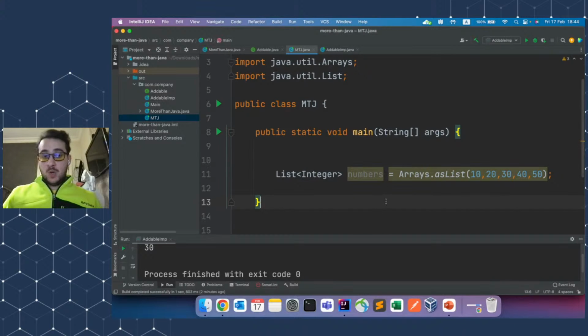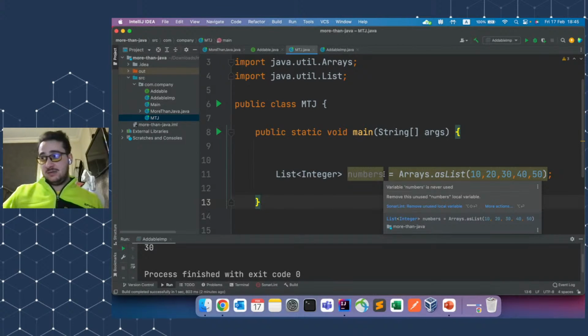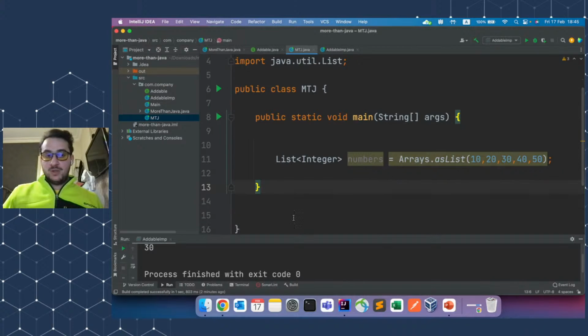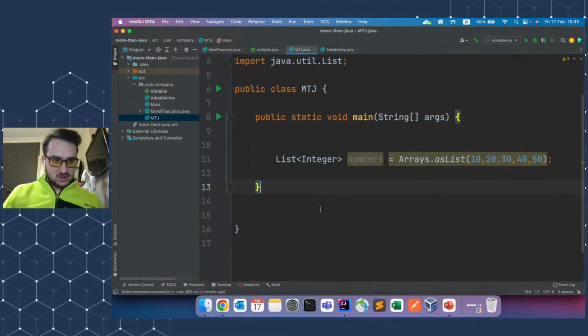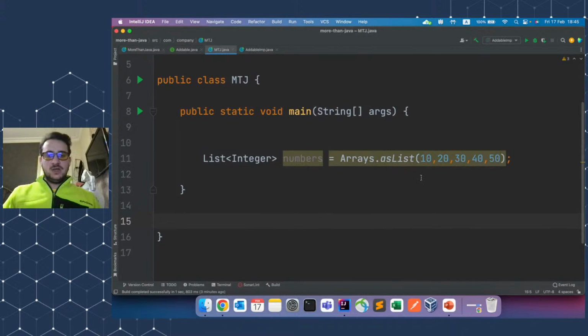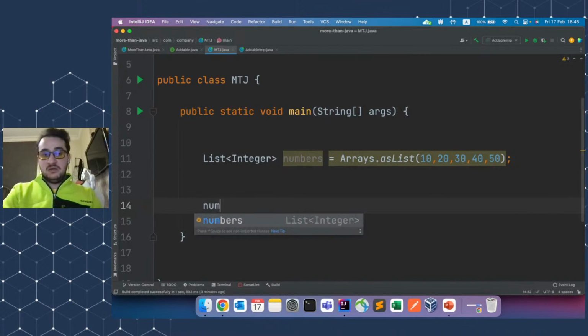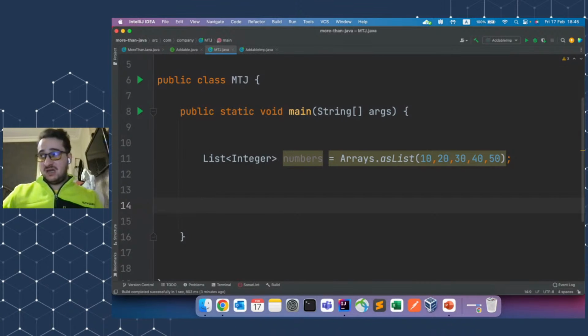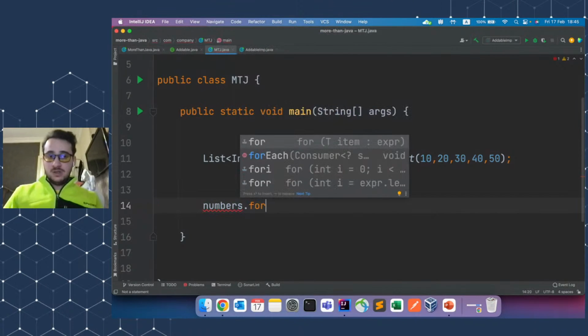And let's just try to iterate through that. So how would we iterate through this list? One of the ways would be a ForEach kind of thing, which basically means you can type the name of the list .for.